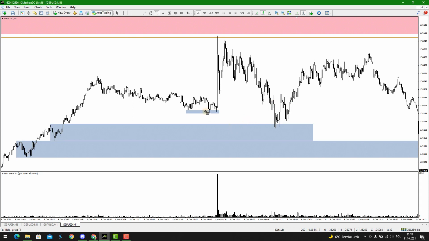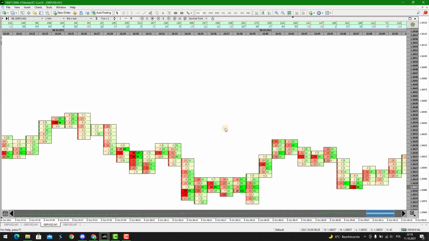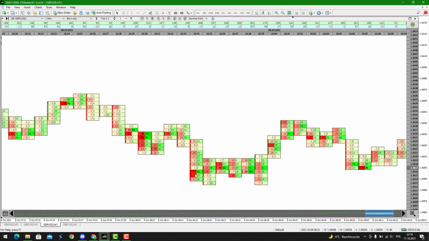So another way is to take this support to the end of the potential liquidity grab. As we see the broken supply, so this could be the way of taking the stop losses. Just to confirm on footprint, on this day, this one candle, the liquidity grab.